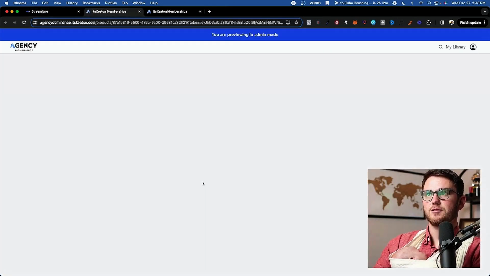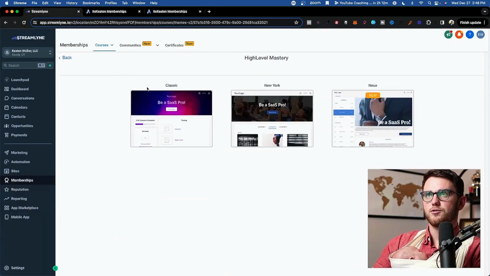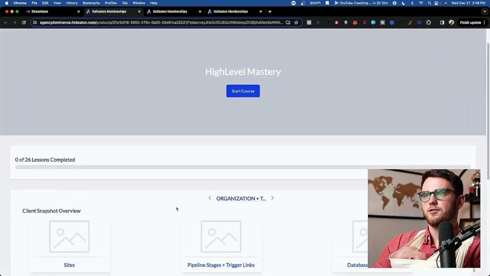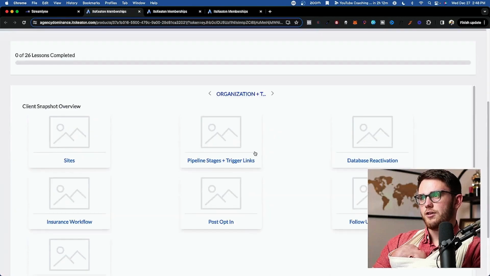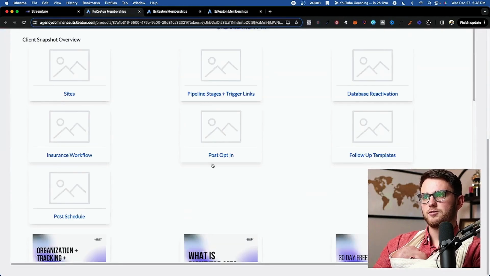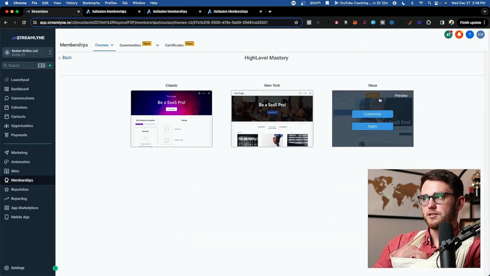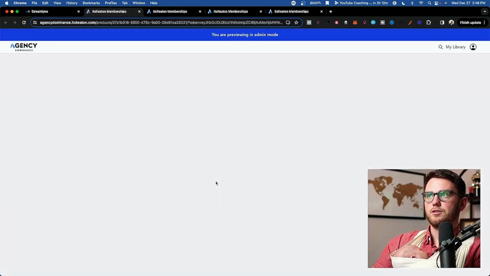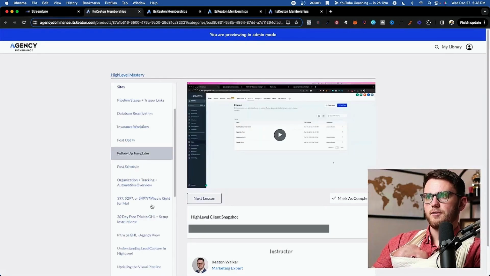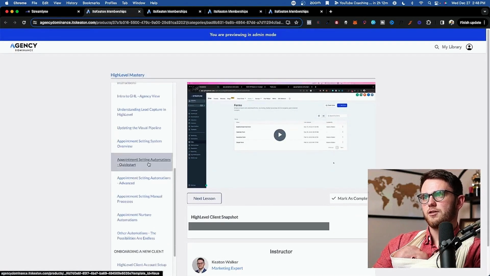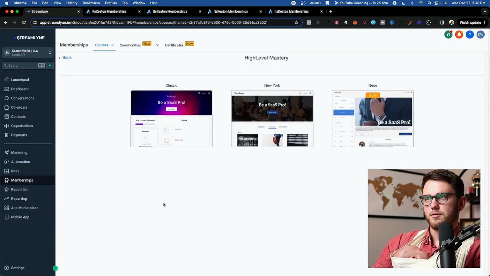So if I hit preview on here, this is the one that we've had before. That looks great. But if I hit preview on New York, it's a little bit different here, where it's going to show every single video kind of like this, underneath its own little subsection here. This one is kind of overwhelming to me. I'm not sure I prefer it. This last one, which is new, looks similar to Teachable, which is quite cool. Everything on the left, and then this stuff showing up on the right. So not a massive difference to the other one, but if you prefer one over the other, it's perfect for that.